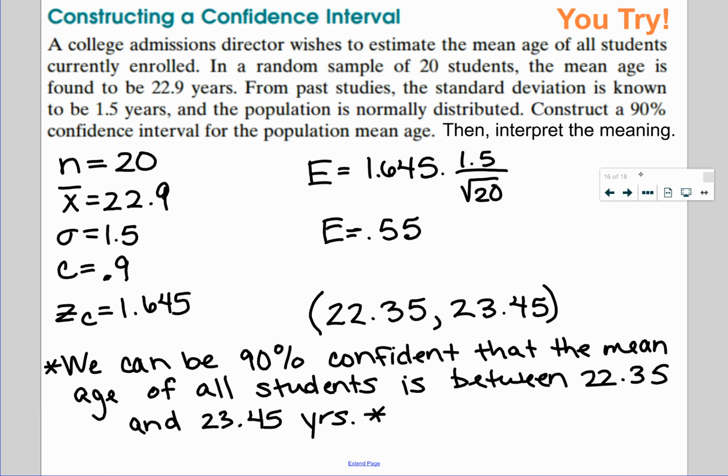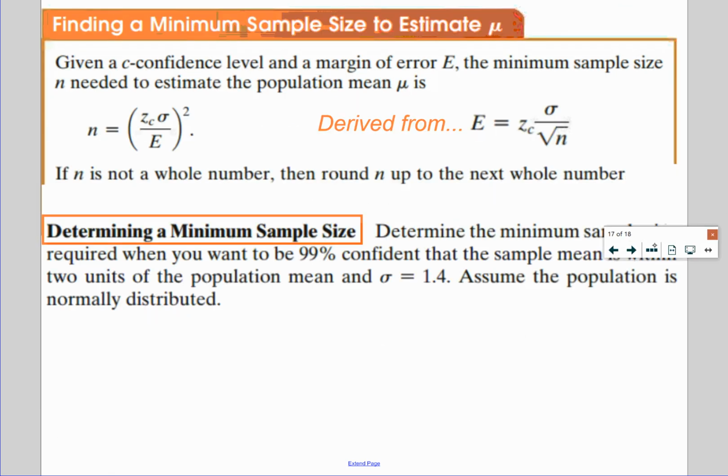It takes our error formula and we solve for n. So we've got this guy over here that we've been using. If I get n alone in that formula, I end up with this. So we use this if you have kind of a goal in mind. So let's say you want to be a certain level of confidence and you know what you want your margin of error to be. Maybe you're doing a certain sample and you need the margin of error to be like within 1 unit in either direction.